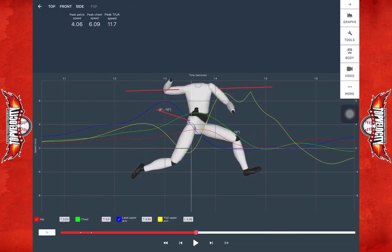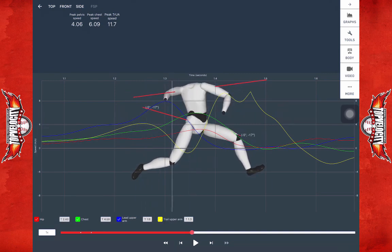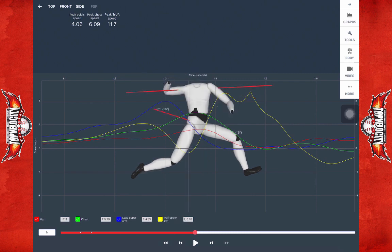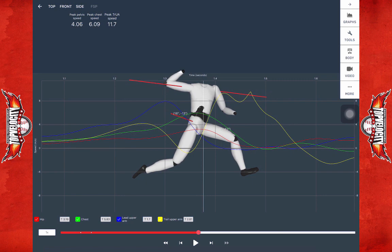So a lot of upper body energy directing the trunk energy going forward. We want to see it following the lower half energy, which we're not. We're almost seeing the lower half energy following the upper half energy. So I need to work on it in the linear aspect too. It's not enough just to sequence correctly in rotation. We want to sequence correctly towards the target in our linear power.